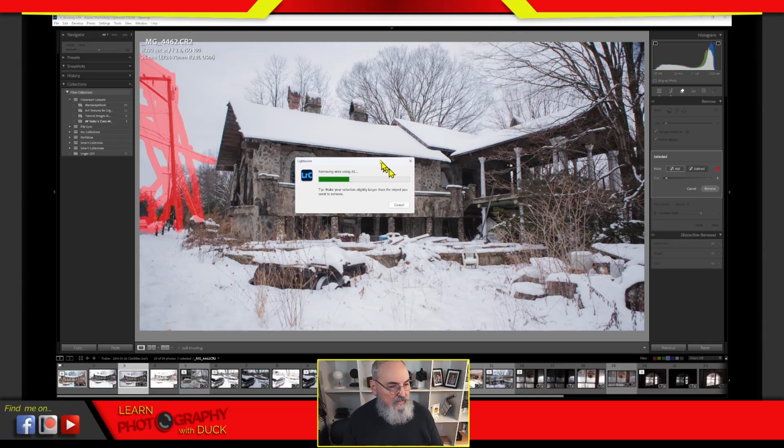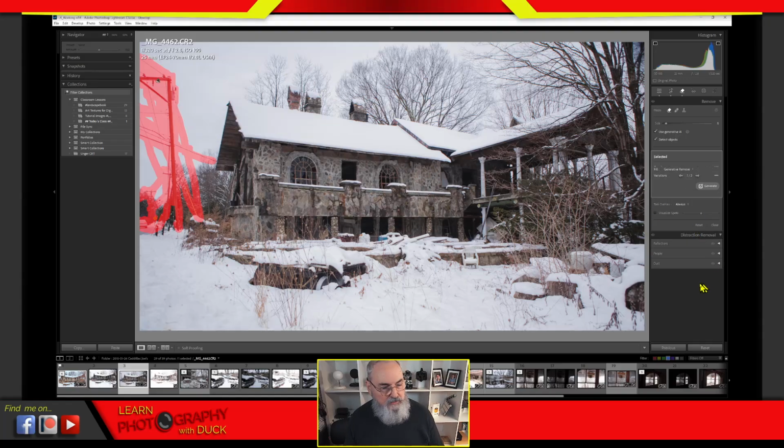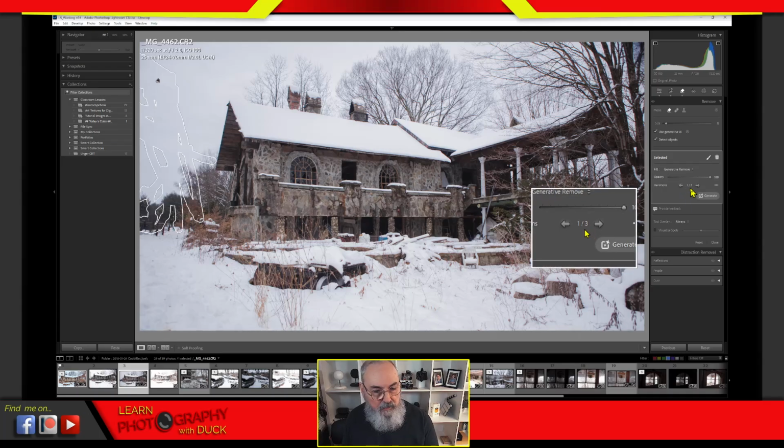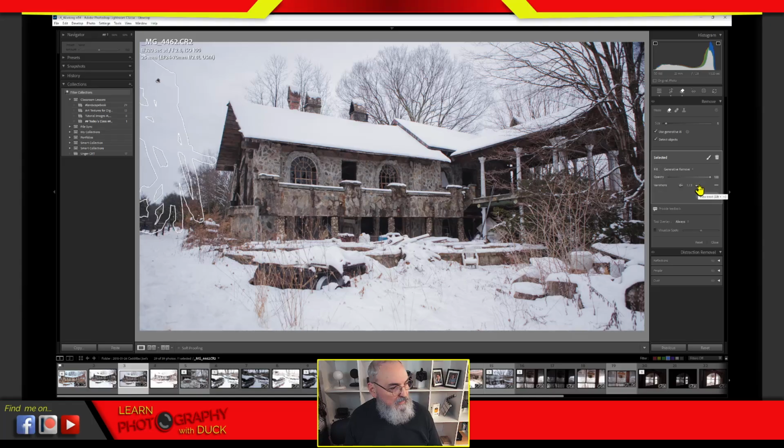Give it a second. All right, it's going to do its AI removal thing. And like anything else, it's going to give you the choice of 3 variations, just like Photoshop does. 1, 2, and 3. And, ooh, that last one's pretty terrible.